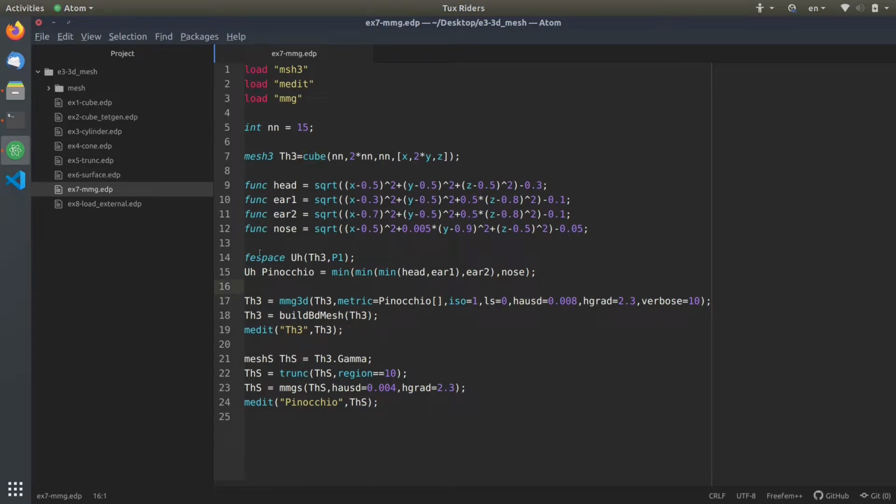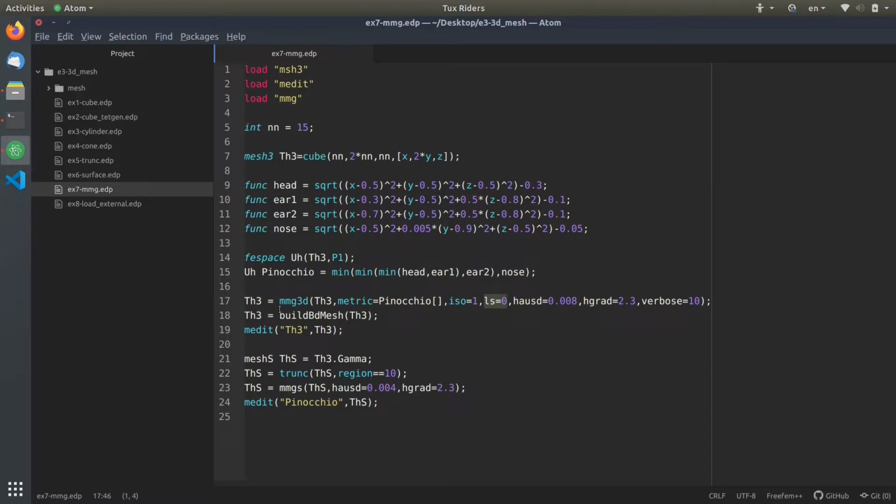And then this finite element space is passed to MMG3D. That is a very powerful interface. In the future, you will see that we use this interface a lot in TuxRiders, even for creating complex geometries that we don't necessarily want to simulate in FreeFEM, but we want to have the geometries for 3D printing and those kinds of applications, even using this level set splitting available in MMG3D. But in this case, I just want to emphasize the application that can be used for 3D mesh generation.